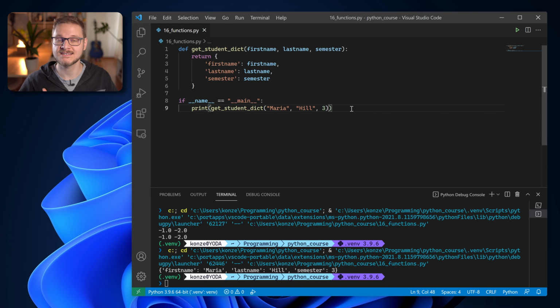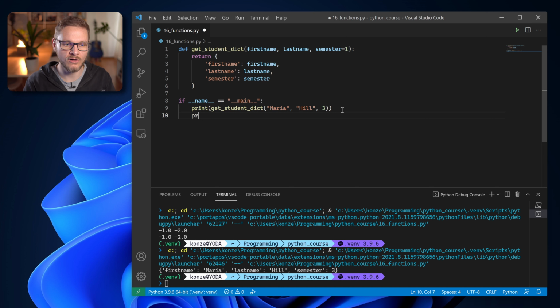However, sometimes it is useful to provide a default value for a parameter such that you don't have to enter an argument when you call that function. Especially in this case, when you start making new dictionaries for students, you probably start making the dictionary when the student starts studying, which is in semester 1. So therefore, we can add an equal sign after the parameter name and enter the default value.